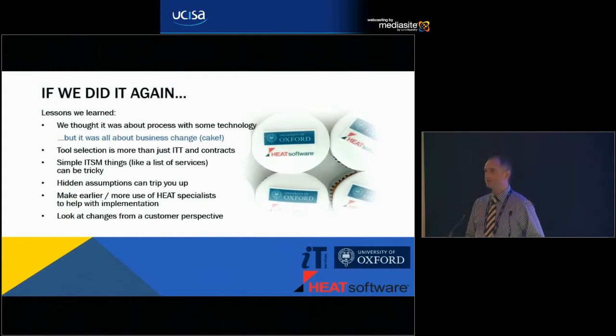Coming up towards the go live, we got some defects coming through from UAT, and we engaged Chris Launton from HEAT Software to come in and actually spend a few days with us, and it was amazing. I can't remember how many defects it was. It was a long list of defects, and he just sat down and was like, tap, tap, tap, that's one done, tap, tap, tap, that's another one done. We really wish we'd engaged Chris a lot earlier in the project, because we'd have had something useful that was working that we could have shown to people, started that engagement, started to get some of the feedback and so on coming in from that side.